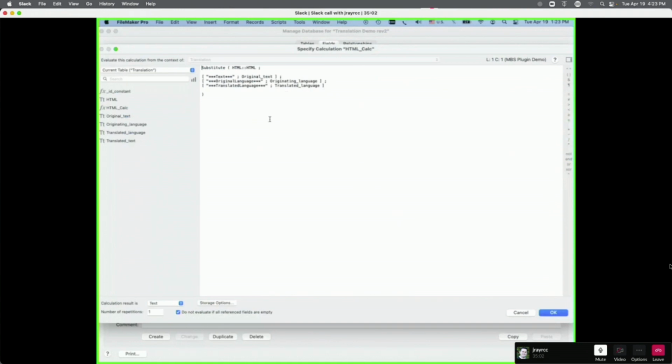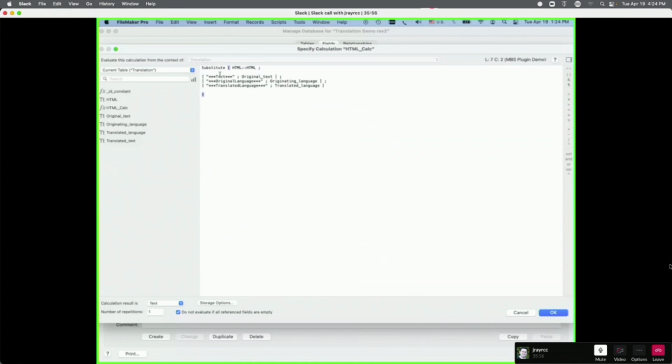If I click in here, here's how we actually do the replace. We use the Substitute function. Okay, so Substitute by itself, I just type it in here. This is what it looks like. And what some may not realize without going to the help documents is that you can replace multiple things, right? So it doesn't just have to be replacing one thing. You can replace multiple by putting a bracket, semicolon, and then you do another bracket, right? As many brackets as you want. So you're saying basically, whatever is in this text, search for this string and replace it with this one. Search for this string, replace it with this one, and you could do 1,000 of those if you wanted to.